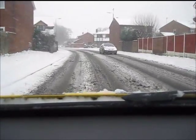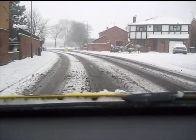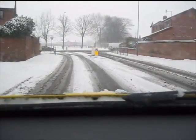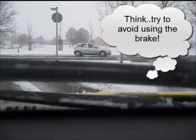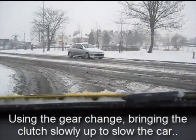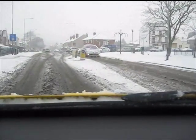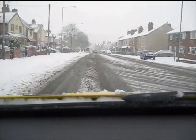At the end of this road, I'm going to turn left. So I can see the T-junction. I've already come off the gas. I'm in second gear only here. I'm signalling left, and I'm going to go around to the left. Now, there's a give way sign here, and there's traffic on the road, so I'm going to slow the car right down already before I get to the junction. I've changed the gear down and just slowly bring the clutch up to slow the car down into first gear, looking right in ahead as we go. So we can go. Now, I moved out of that junction at no more than 2, 3, 4 miles an hour. And I made sure I allowed plenty of time and space for me to be able to do that.